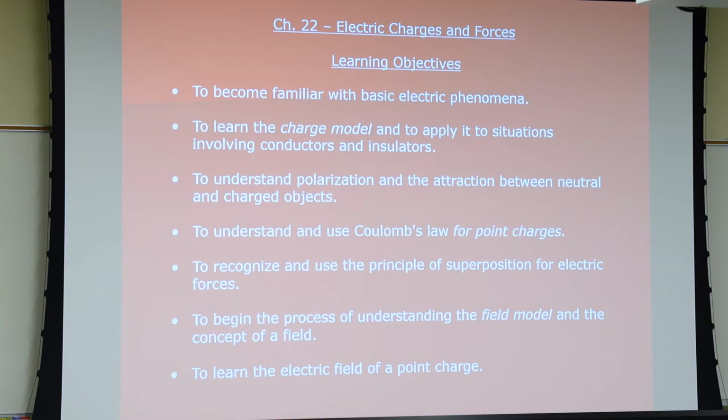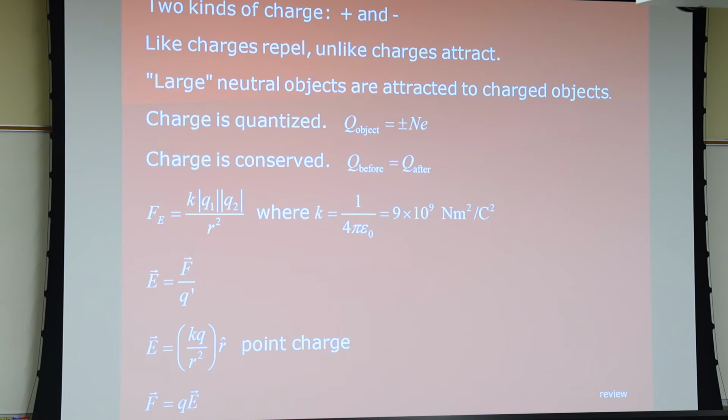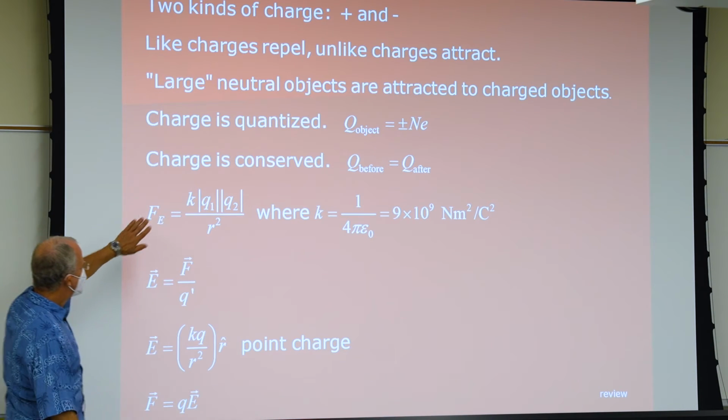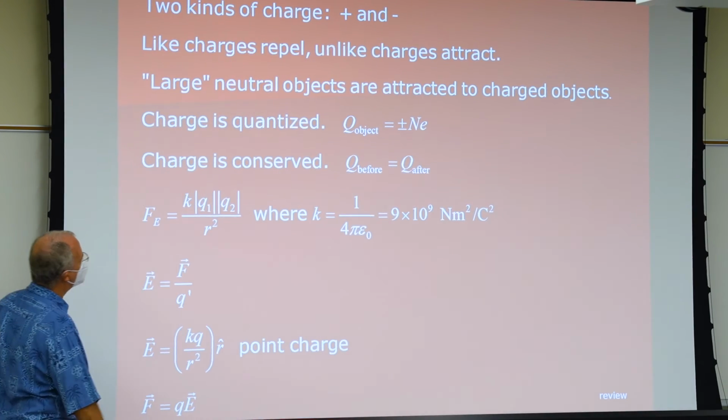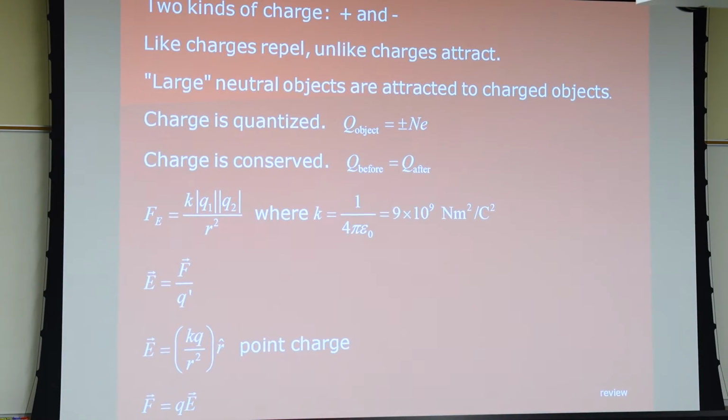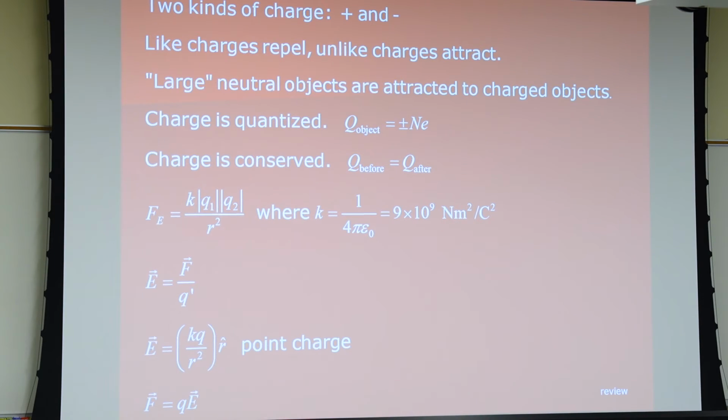Okay, Coulomb's law. We already know this from 121, right? You add forces. We learned the field model, which we're going to talk about the entire semester. And then we learned the E field of a point charge. Any questions on chapter 22? I already talked about all of these today. That's the chapter right there. So know this, know this, know this, for sure, because you'll see it so often. Okay? All right, let's move on.